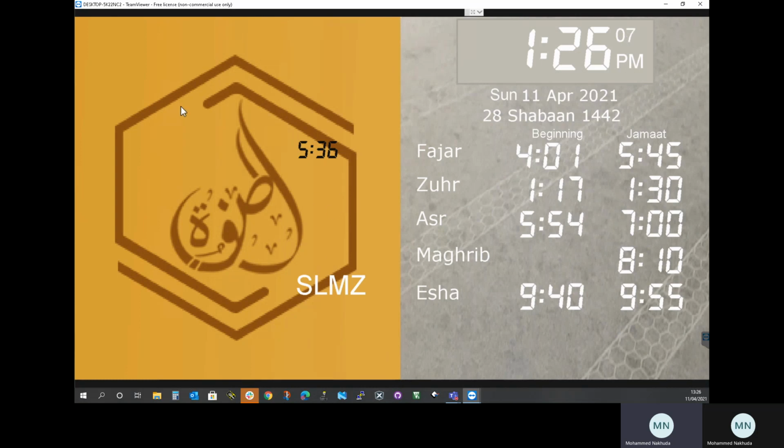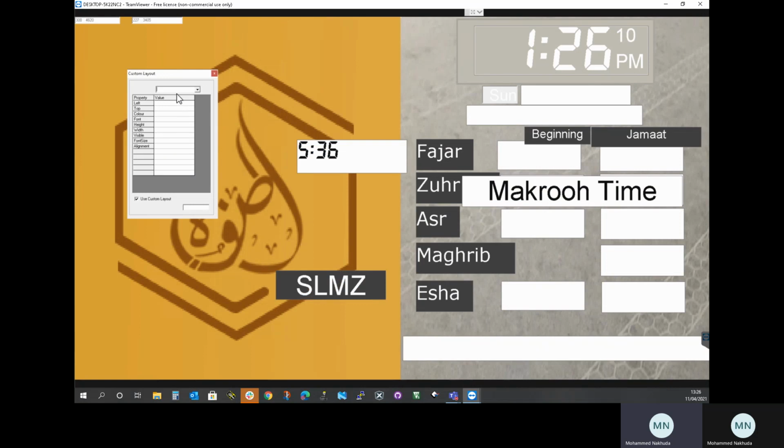Another one people like using is the clock face. We'll use this Fajr clock face. The Fajr clock face at the moment is invisible. Let's switch it on. Let's put it into view. It's probably sitting somewhere off the screen. There you go, we've got a clock view. We can drag it to where we want.